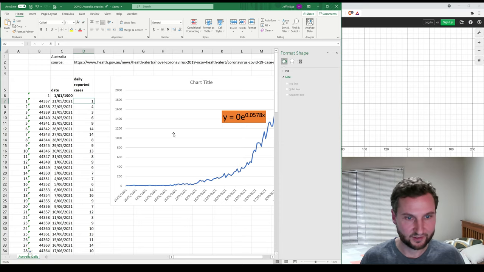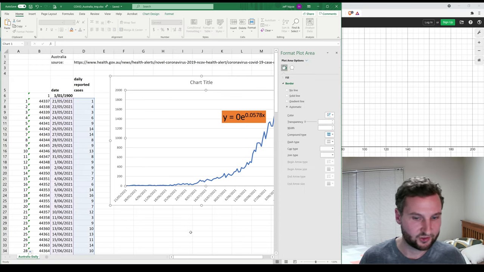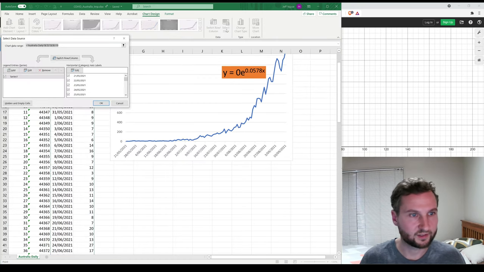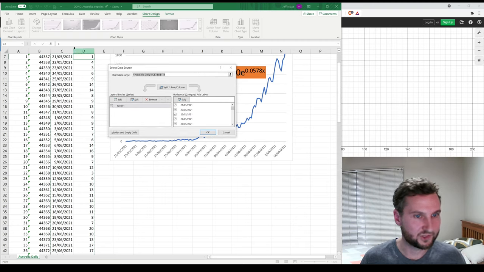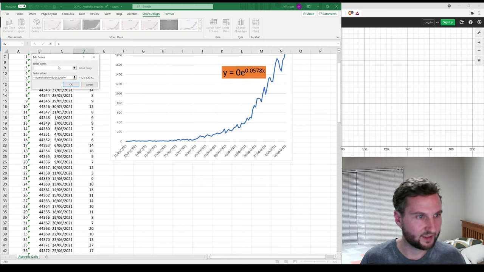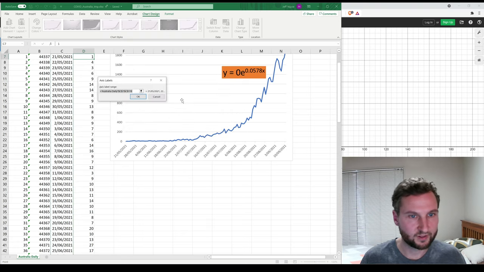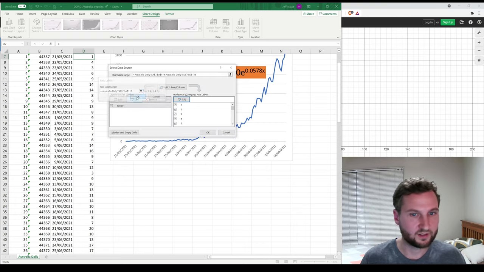So let's just try it. If I click on my chart data here, and then go in Design, click Select Data, right now it's got columns C and D. It's just called Series 1. What I'm going to do is edit that. I don't want to change the D column. You can see the range here, which is D7 to D119. So say OK. But I do want to change this one, which is C7. I'm going to change this one to A7 to A119.